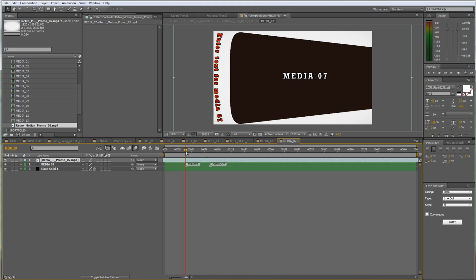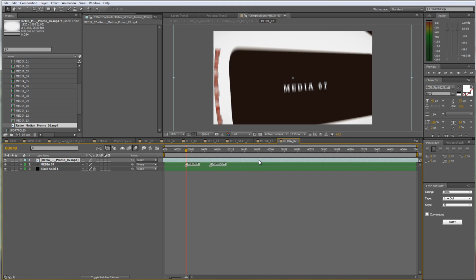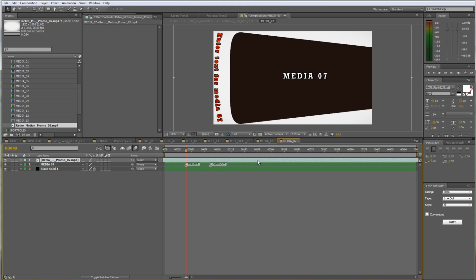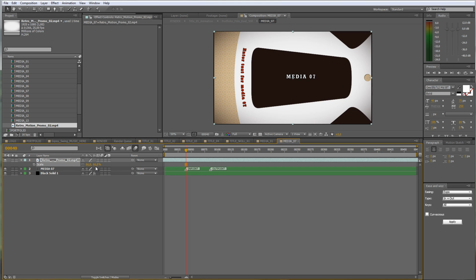So I will move my cursor to the in point, and now I just move my video right in position. And that should be perfect. And you see that this render is full HD, but our media is only in 720p. So I can scale it down to 66% or 67%.